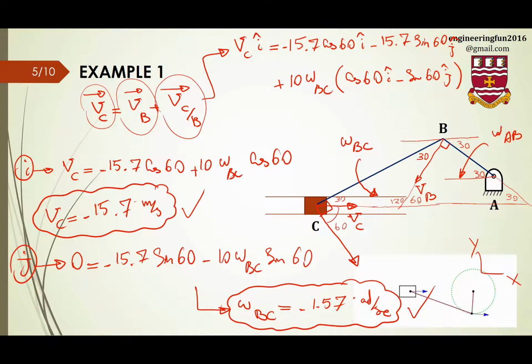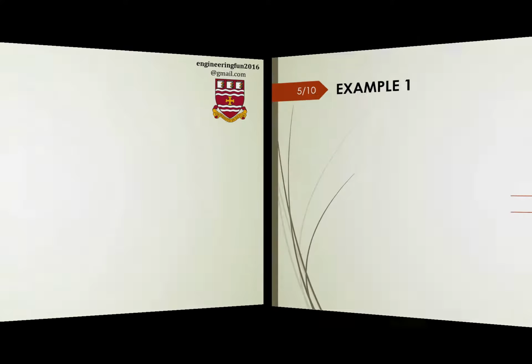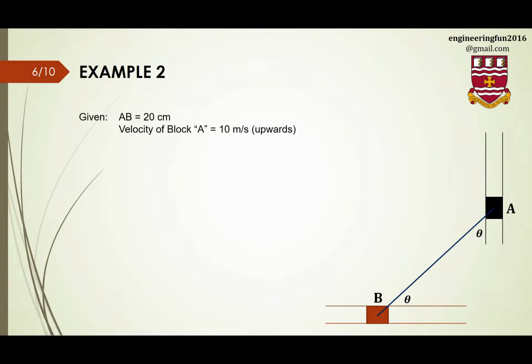In a slider. And this is a very, very common question or scenario that we see in almost all machines. Let's go to example number 2. In this example, we have two sliders and two blocks. The motions of these two blocks are limited by the slider. So block A can go up and down, and block B can go right and left.